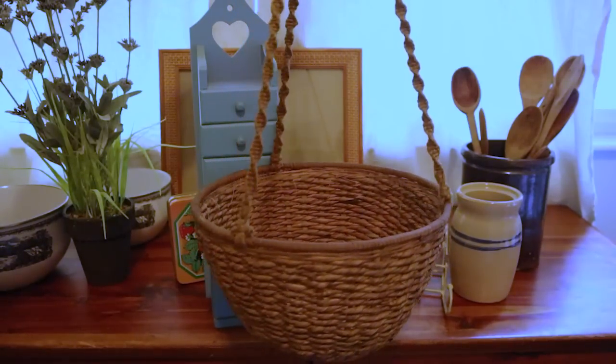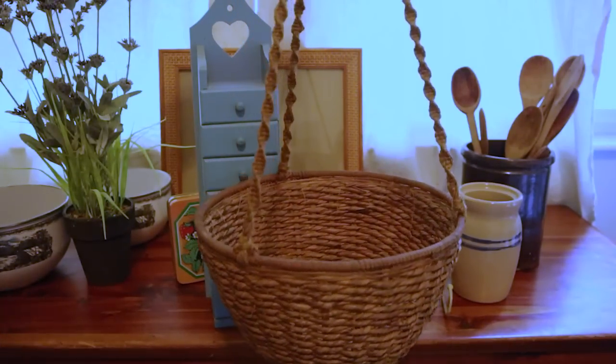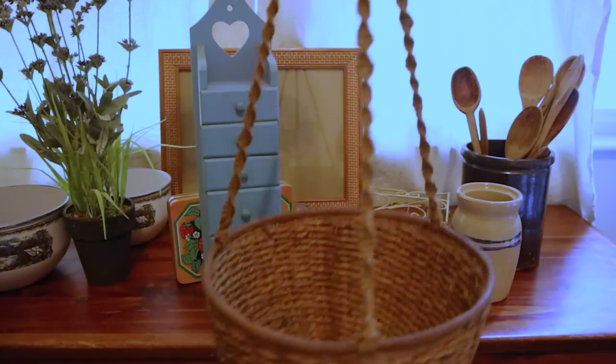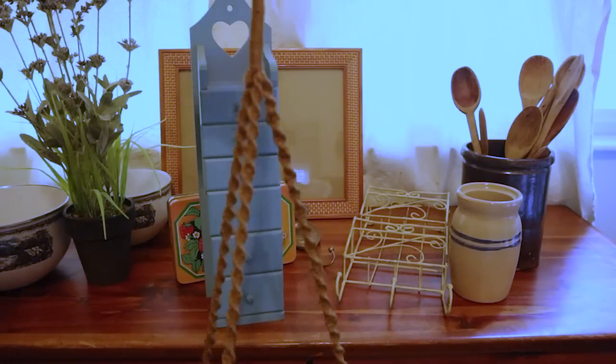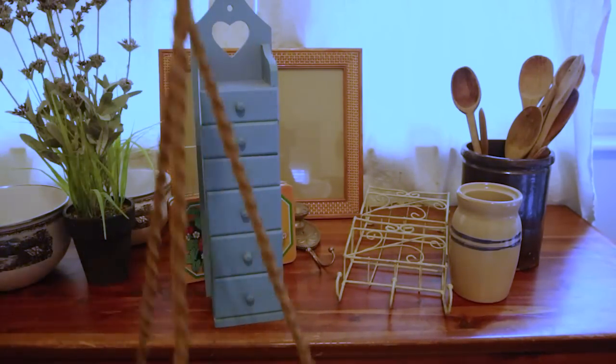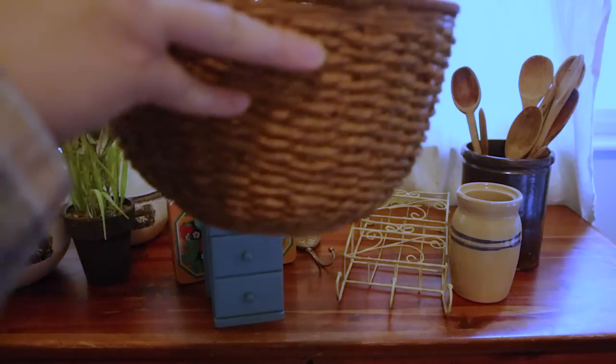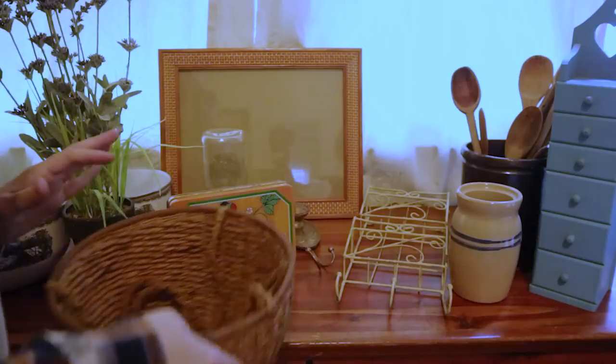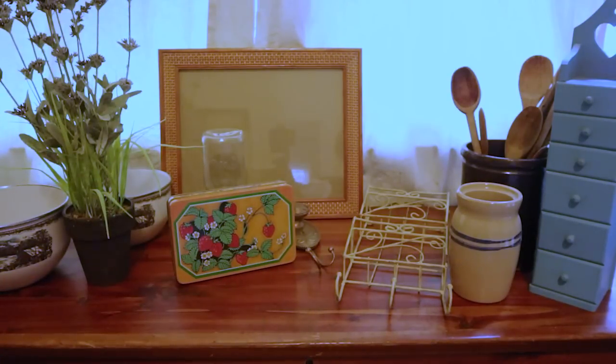So overall, I'm really happy with all the prices at the Red Door Cottage. Of course, that's going to vary by vendor because they are pricing their own items, so some vendors aren't going to be quite as affordable as others. But that's just how thrifting goes. You never know what you're going to get. And today, I just had so much fun garage sailing and antique shopping. It was a really good day for all of those things. So now I'm going to style this for you guys, and then I'll let you guys go.